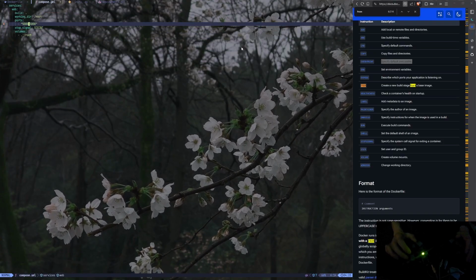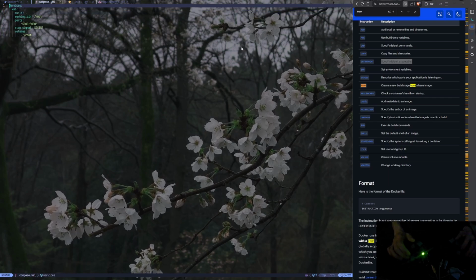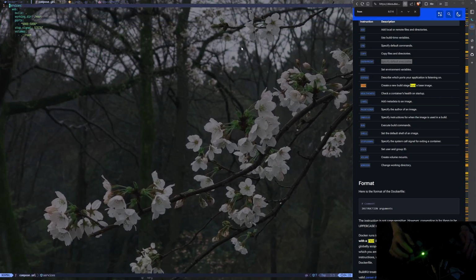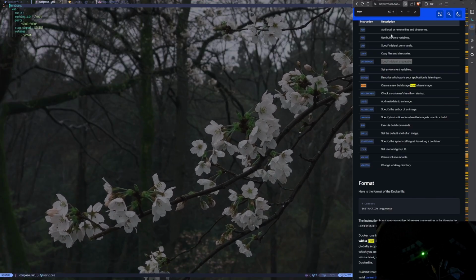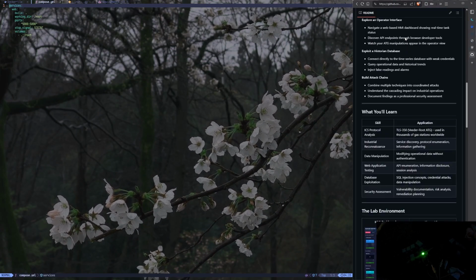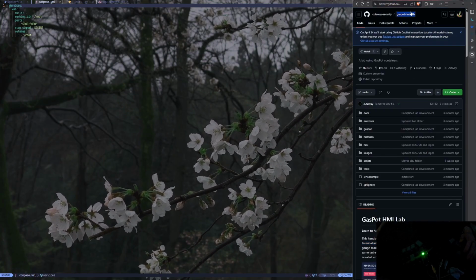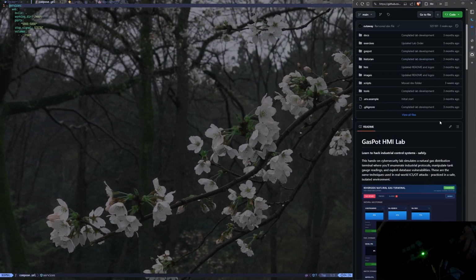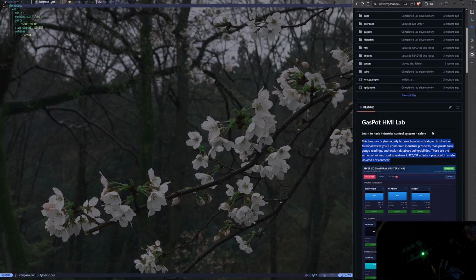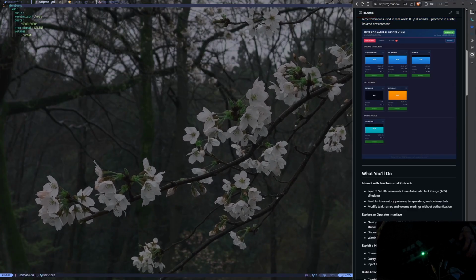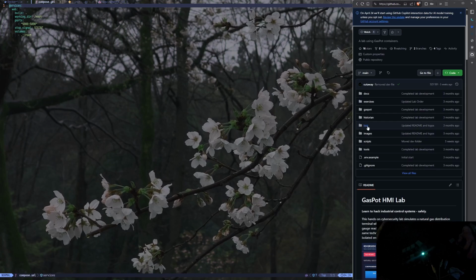So we can go to Compose, which is just a YAML, so it makes it very easy. And we can see this simple YAML script, which is basically how you're going to see every compose file look. For example, there's this Docker or PLC lab called Gaspod HMI lab, which is basically just a bunch of ICS, industrial control system containers that you can practice hacking real world things on.